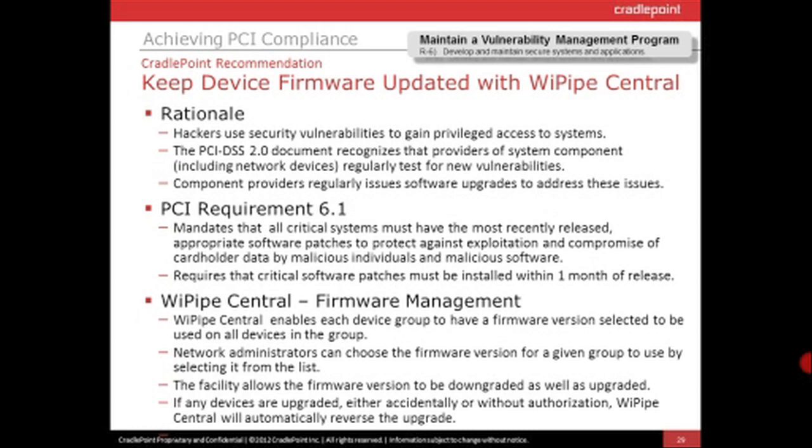From a PCI compliance standpoint, the hundreds of retailers and credit card companies that participated in developing these standards look at how people are hacking into systems. And one of the easiest ways to hack into systems is to find a known vulnerability and use it. If there's a firmware update that you didn't apply that you should have, and that's how your credit card data got breached, you're going to have to answer some tough questions to your customers and your shareholders about why you weren't keeping up with the firmware. So our goal here is to make it as easy as possible to manage that process.